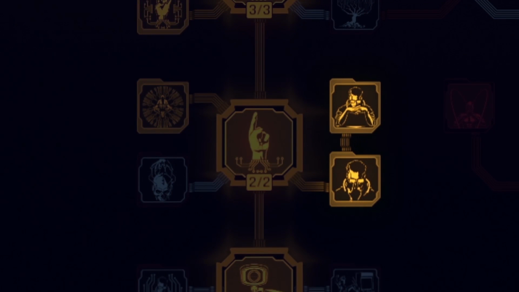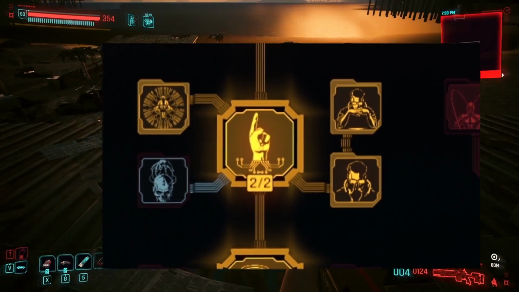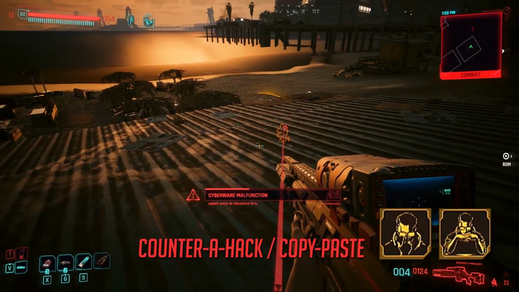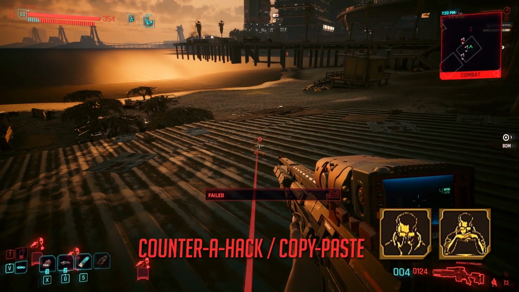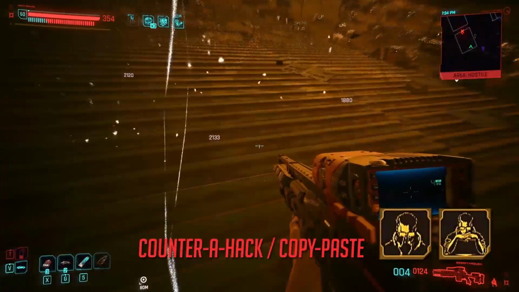And surrounding this perk, we'll take Counter Hack and Copy Paste to give ourselves some defensive measures against enemy netrunners. When an enemy netrunner is currently uploading a quick hack on you, you can then upload your own quick hacks on them through walls and obstacles, and when you counter them with your own quick hack, that quick hack will spread to the enemy netrunner's allies.